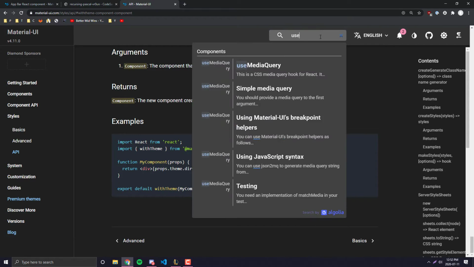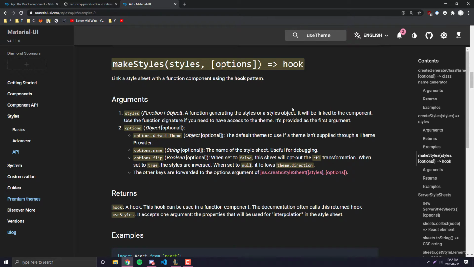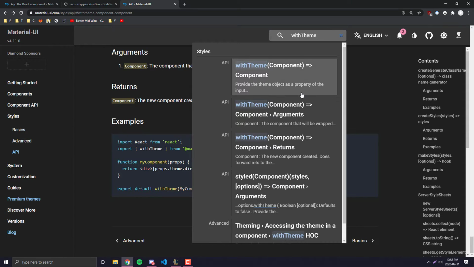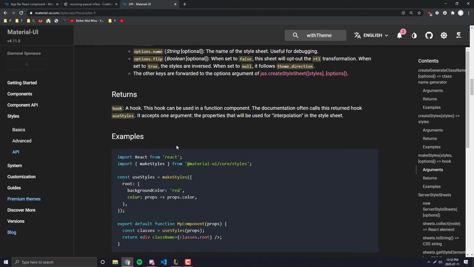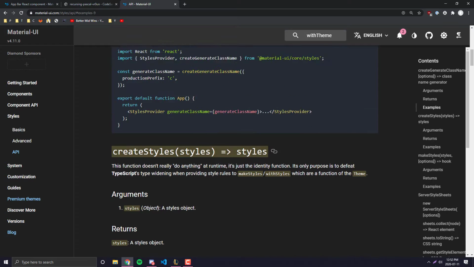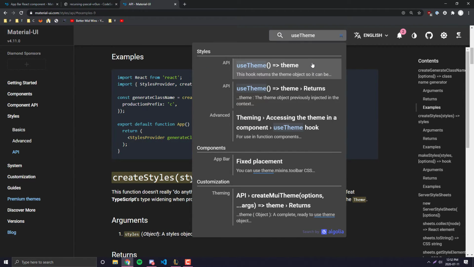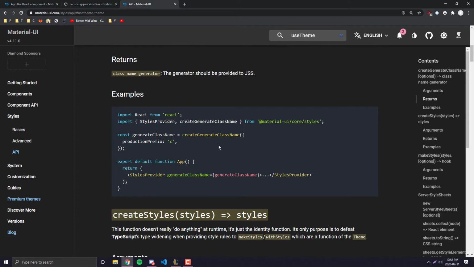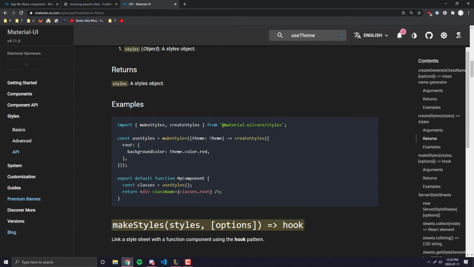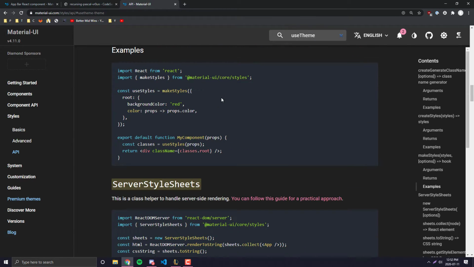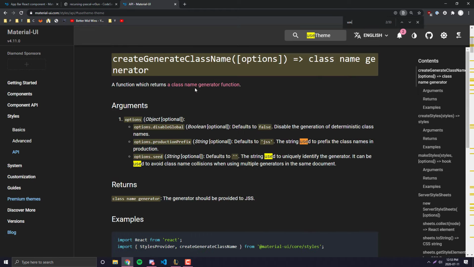So let's say useTheme. useTheme and withTheme I've talked about before, but the difference is when you use withTheme, you're using a higher order component that will actually pass the theme in as a prop. But if you use useTheme, it's a hook that will actually get you the theme variable. So let's see, where are the examples of useTheme?